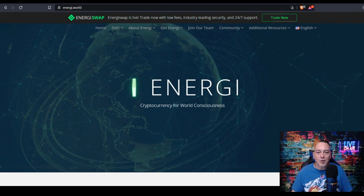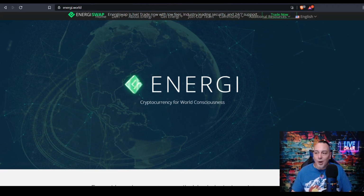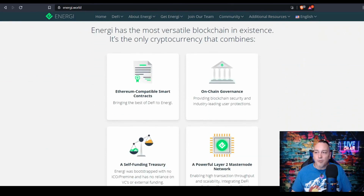Energi is a cryptocurrency for world consciousness. And it shares a lot of qualities similar to Ethereum, mainly with the smart contracts. Energi itself is a self-sustaining, energy-efficient cryptocurrency that uses proof of stake as its consensus mechanism. With all the talk and debates that have been going on recently with Bitcoin, the mining, and energy consumption, Energi have been forward-thinking. So we're going to go ahead and move on and talk about the 4 pillars of Energi.